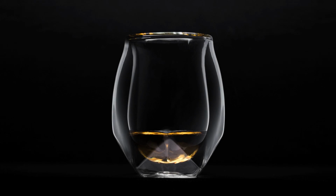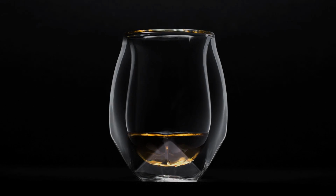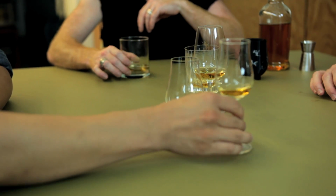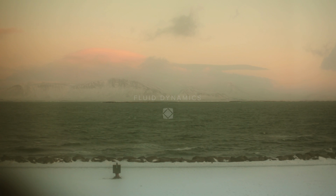Existing whiskey glasses come down to a compromise between good delivery of spirit and good-looking design. We engineered a new type of whiskey glass by marrying a scientifically performing inside with an aesthetically beautiful outside. I began to develop the Norlan glass through a process of combining fluid dynamics modeling and biomimicry, born out of a love of whiskey and a frustration with the poor glassware available. One day I was watching the waves, thinking about the glass, and it hit me.